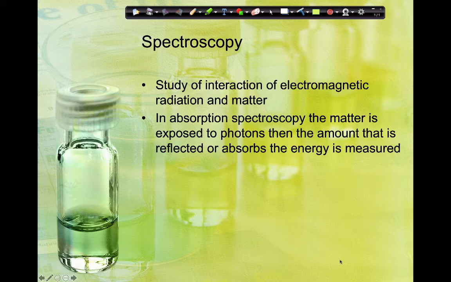So electromagnetic radiation, remember that's anything on the EM spectrum, so infrared, X-rays, gamma rays, microwaves, all of those things are radiation. So if you were to take a sample of matter and bombard it with some sort of radiation, that radiation can be measured before and after. So if we have a sample of matter, and then we take some type of radiation and bombard that sample, we can measure the energy coming off of it, and then we can know how much energy was absorbed in the sample. Now, different types of radiation will interact differently with the sample, and they can tell us different things about that sample of matter.